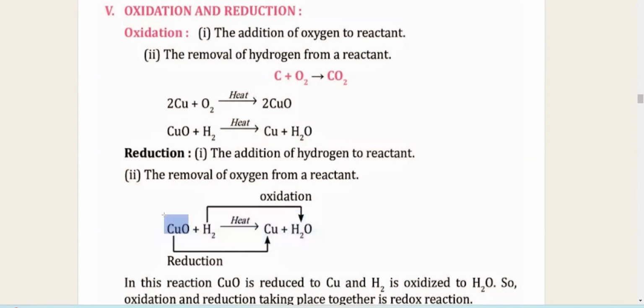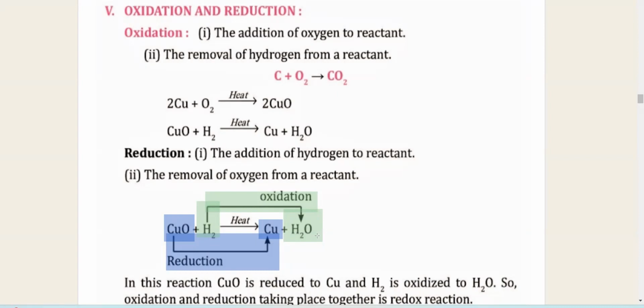Now, when you look into this part of the reaction, what is happening here? Copper oxide is losing oxygen. So the loss of oxygen is called reduction. Well, in the other part of the reaction, as you can see, hydrogen is gaining oxygen. As you know, gain of oxygen is oxidation. So in one particular reaction, one substance is getting reduced and the other is getting oxidized. And as I said, one particular reaction cannot be an oxidation alone or reduction alone. Therefore, we call them redox reaction. Reason being, both take place simultaneously in a reaction.